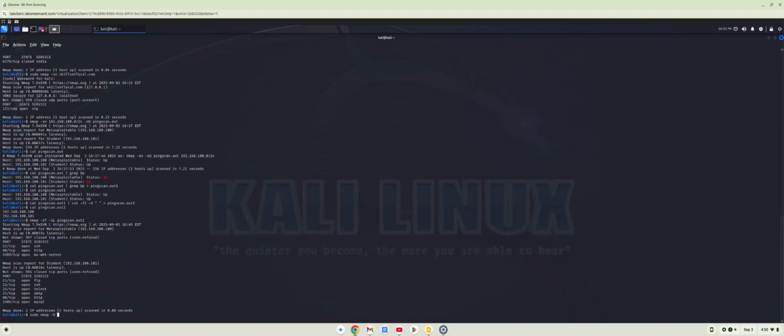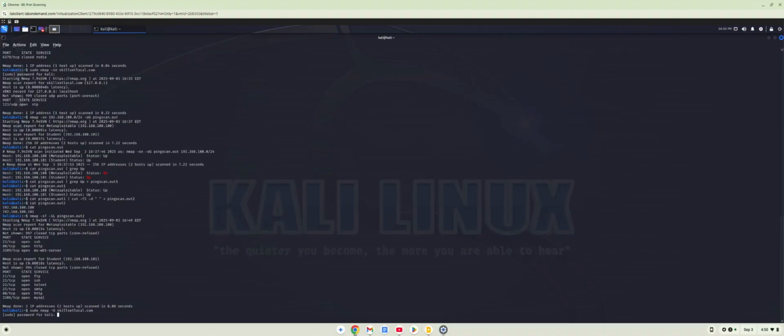We're going to do sudo nmap dash capital O, and then we're going to scan the skillsetlocal.com site again. All right, and then we're going to hit enter. All right, so let's give it my password.